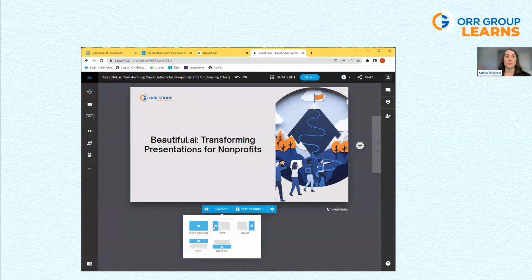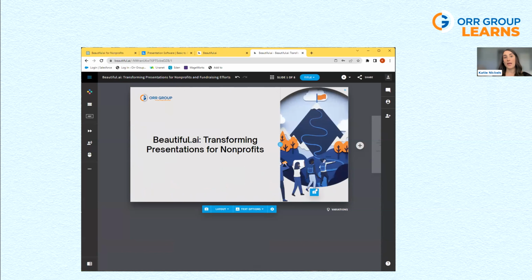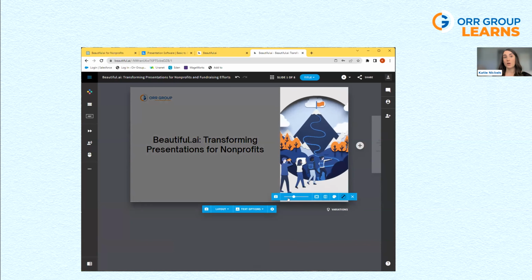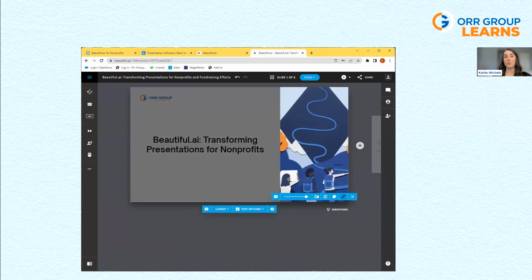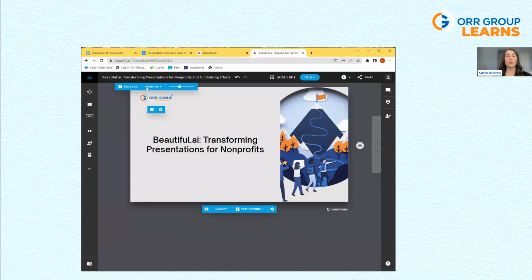And so this is anywhere between, I can move the picture to the left, I can move it back to the right. You can upload your own images, or you can use your stock images. You can also adjust. So scroll in, scroll out, auto adjust. And then similarly, you can add your logo, you can position it. And again, having all of this stuff preloaded into your themes makes it super easy just to click on the corner of the slide and simply add logo button, and it pops up. So in that sense, it's a very user-friendly and intuitive platform.